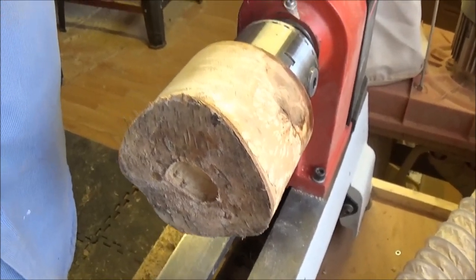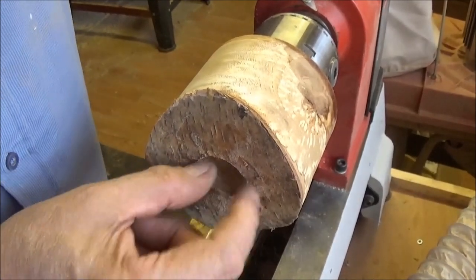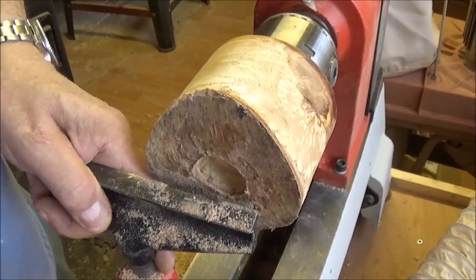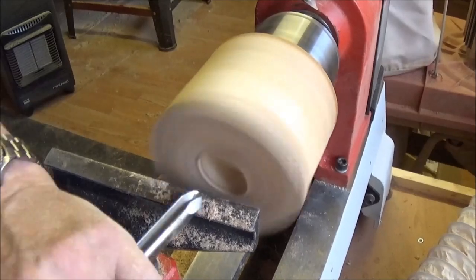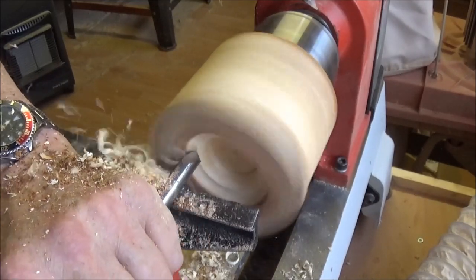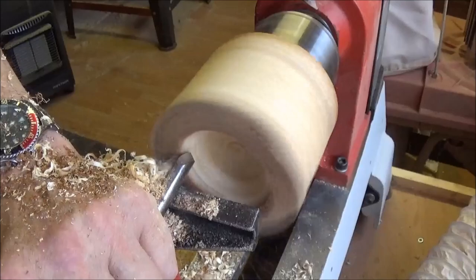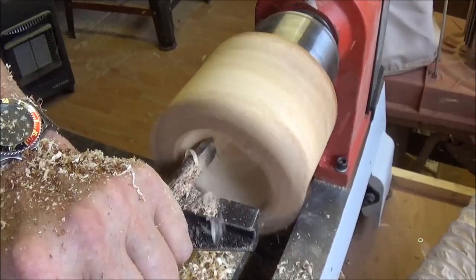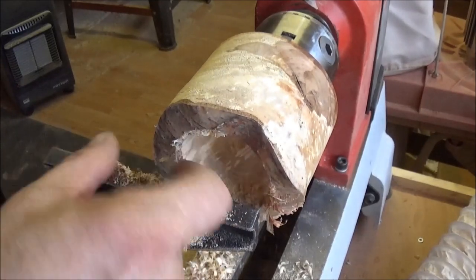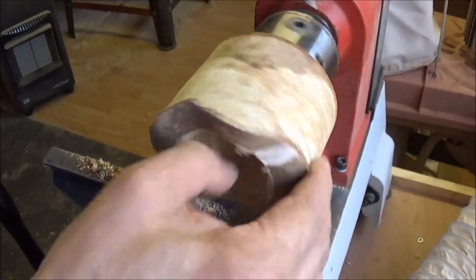Right, it's nicely secured in the jaws. Just get this camera tweaked a bit, that's better. And now I'm going to hollow it out. I could use forcing a bit and take 2 inches out, but I need the practice, so I'm going to hollow it out with some standard tools. It's a really nice wood to turn. I don't know if I'm going to end up with any bark on the edge, because I'm going to take it quite thin. But as long as the shape's there, that's the main thing.